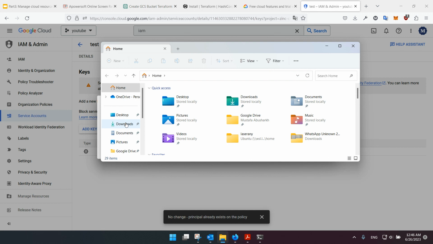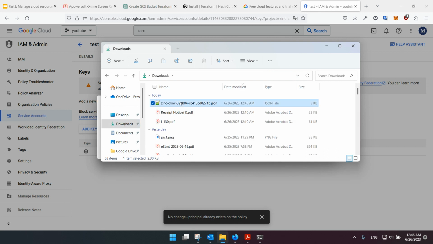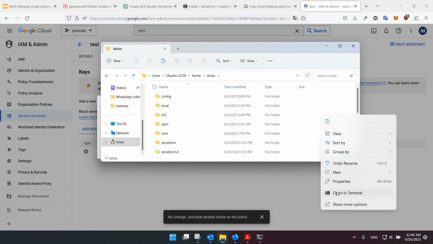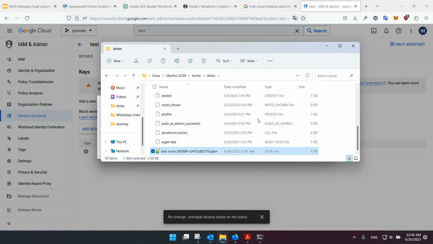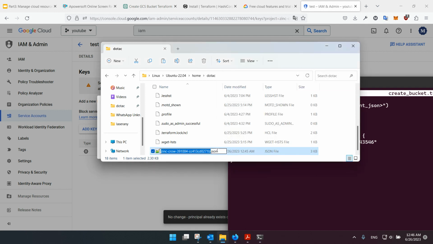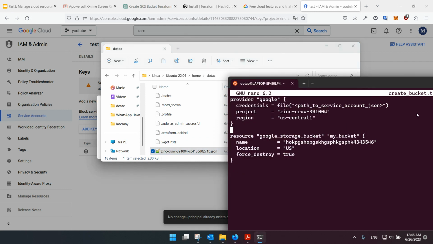So this is the home page. This is the download where it was downloaded. I'm going to copy that, and then I'm going to go to Linux because I'm inside there, home, and this is my user ID, and I'm going to save it there. Yeah, now that it's there, or actually what I can do is let's copy the full file name, and let's go back to the file that I was trying to create.